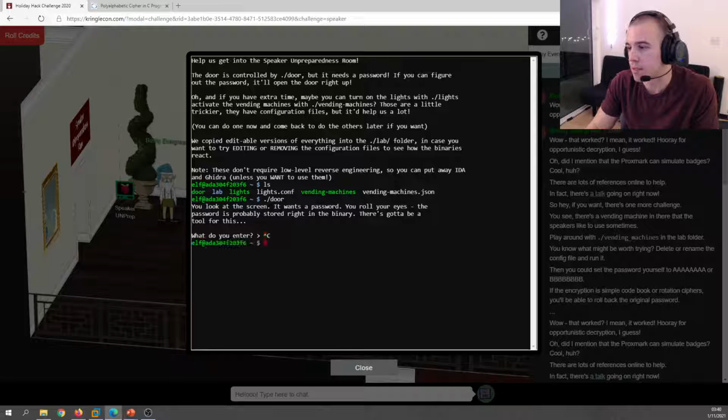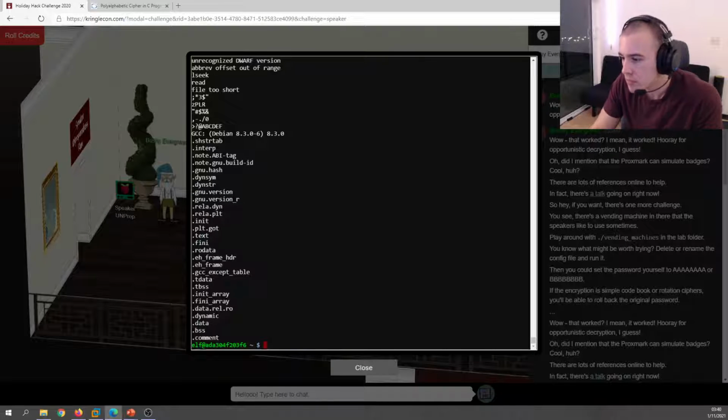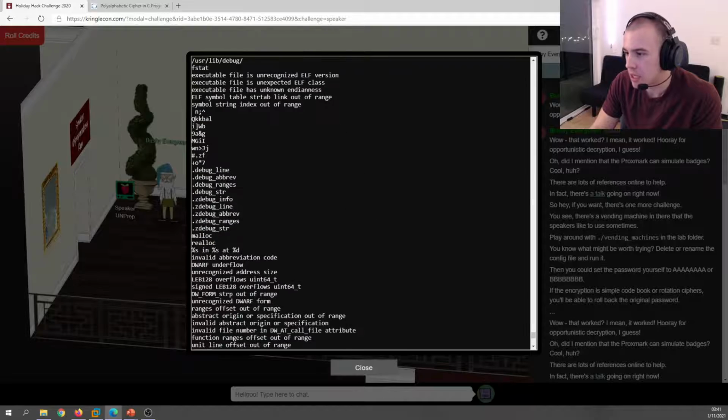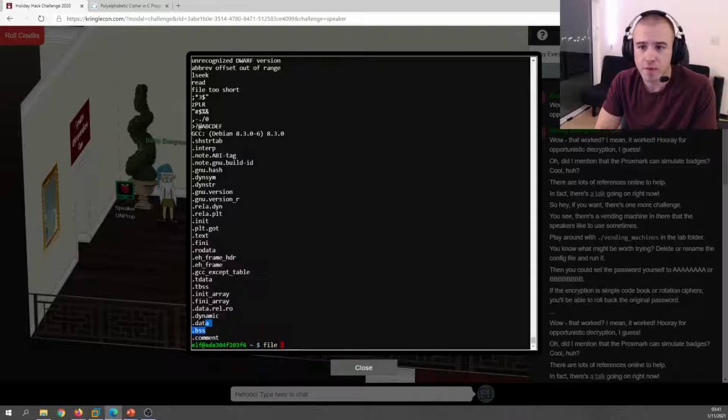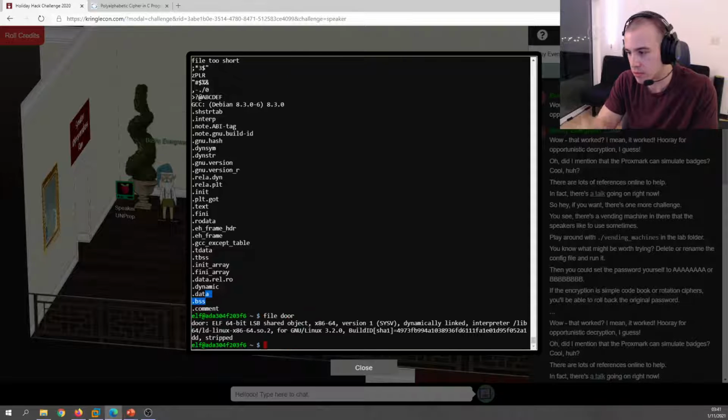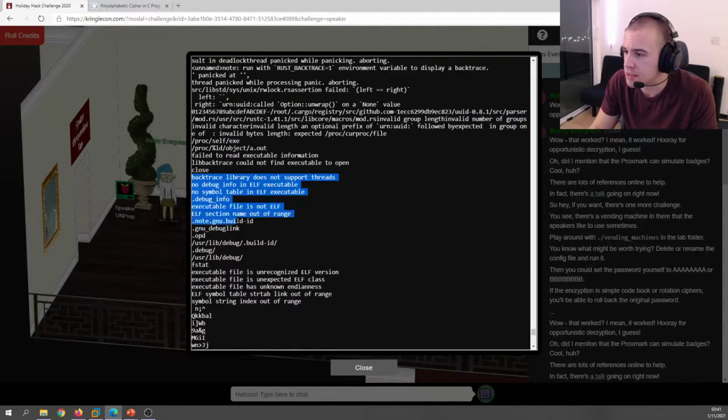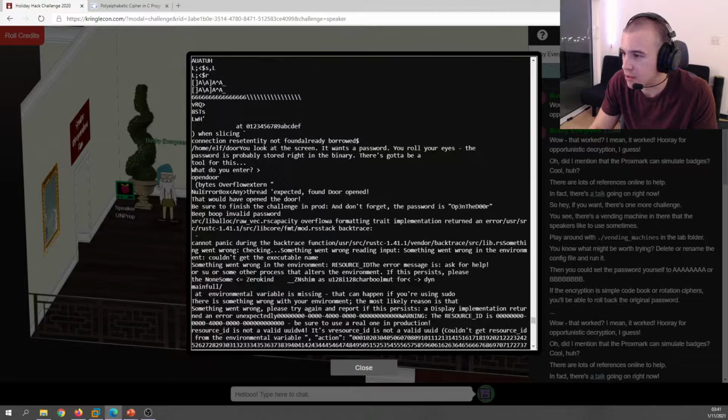So for this one, I'm not even going to try entering a password. I'll simply run strings on the binary. And just so you know what the output looks like, we get a lot. We see some of the different sections of the binary, like .data and .bss, and we get some information about the actual binary. You can always run file against a specific binary, so file door. Yeah, so this is an ELF 64-bit binary, and we see some details about the binary layout in here.